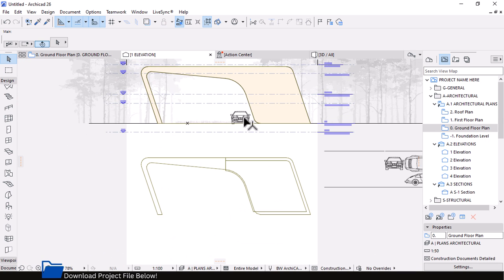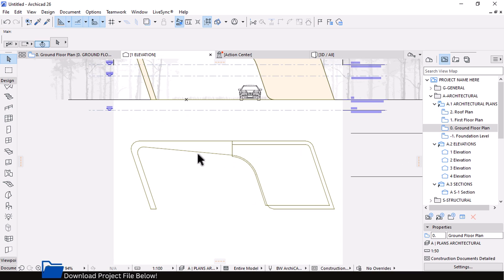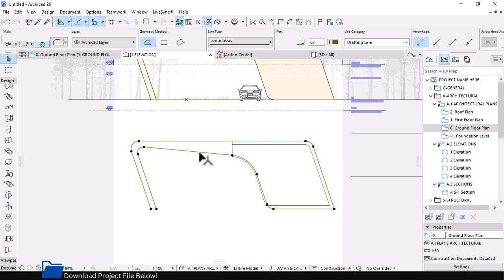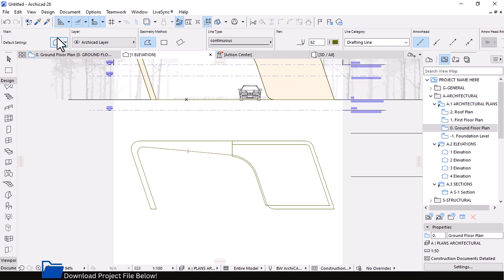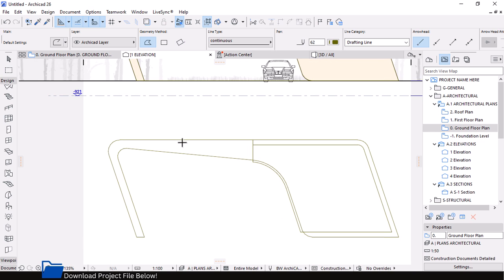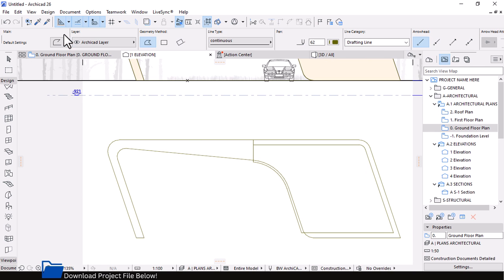So let's sketch first that bend. I'm going to use this line tool. I will pick parameters by pressing Alt on your keyboard. It will activate the pick parameter, or you can go to the top there to pick the parameter. If you click on this, it will pick the settings of the previous or the selected element, as you can see here on the info box.